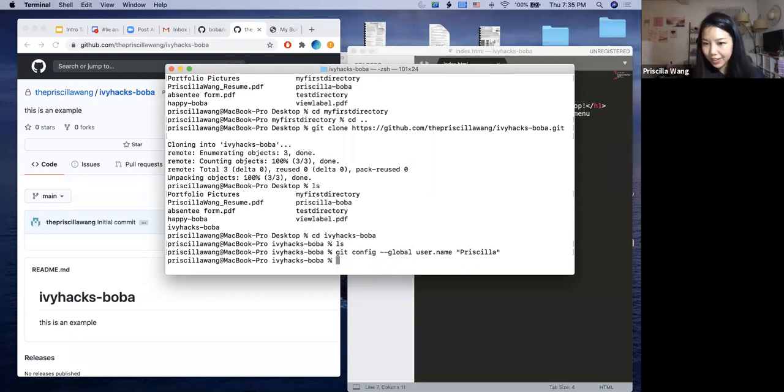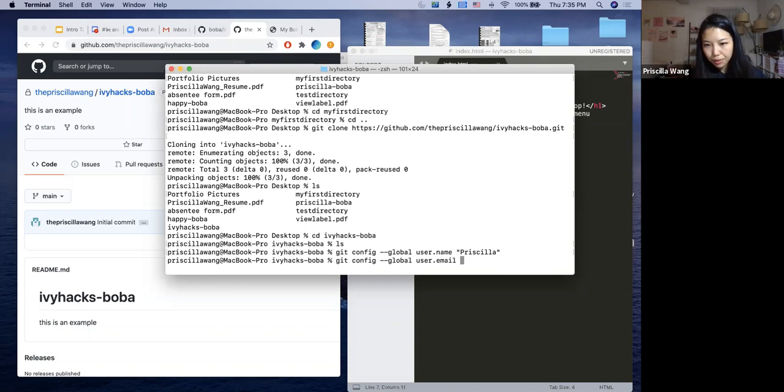All right, so you've configured your name, and then we're gonna do the same thing, but with your email. So another trick is that you can use the up down button to go back to a previous command you've made. So we're just gonna do the up button, and then go back, and then we're gonna do user.email instead.